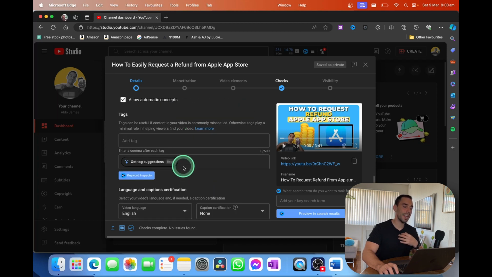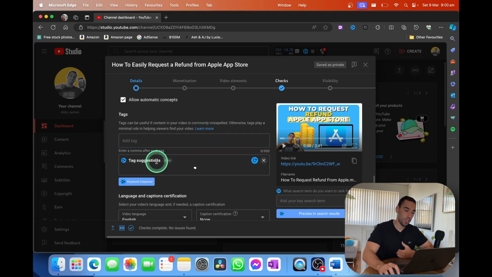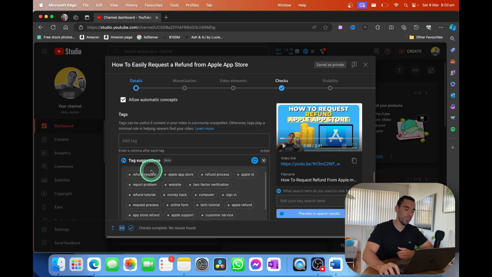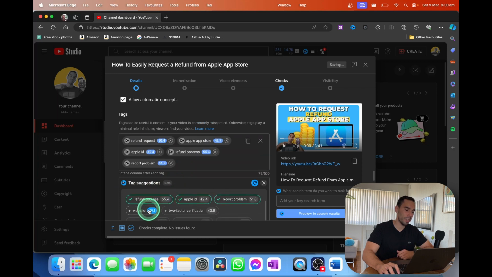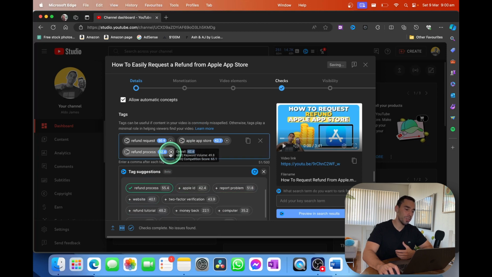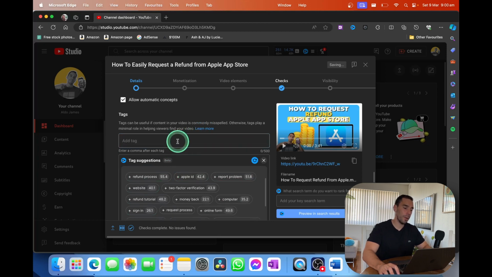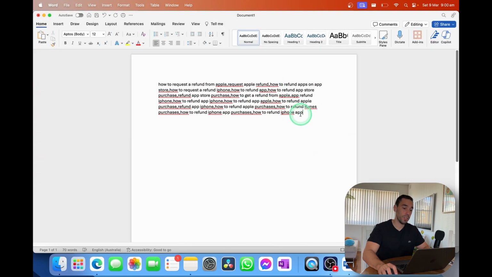And then, of course, you can add tags in as well. So you can go ahead and add in your own tags. Again, I have VidIQ, so I can ask it to generate tags suggested for me. If I was lazy, I'd just go through and select all of these. I wouldn't actually recommend doing that because as good as it is, it's not great. But I've already had some pre-built tags that I wrote before this video.